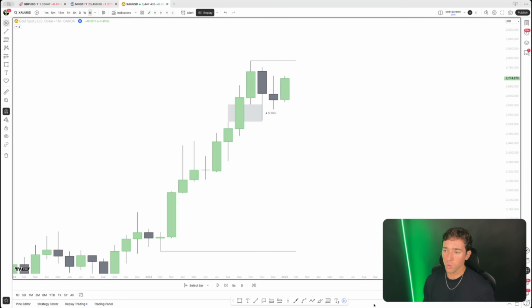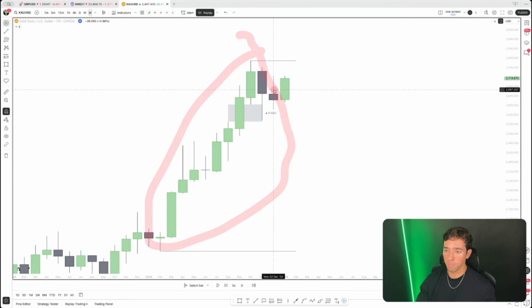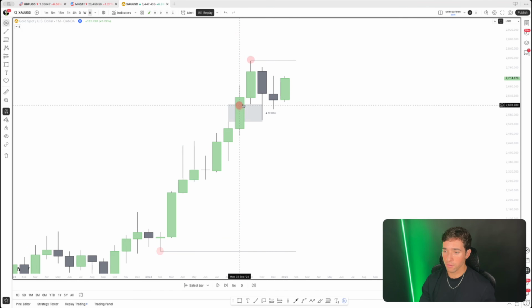So here we are on the gold spot monthly chart. We always want to be doing our analysis from the top down, first starting on the highest time frame, looking for order flow right here. And order flow is very clearly pointing north right here. We have a bullish order flow leg right here, signaled by the indicator. We have a swing low to swing high with a fair value gap in the middle. So we have monthly IRO to ERO. I'm going to have a bullish bias right here.